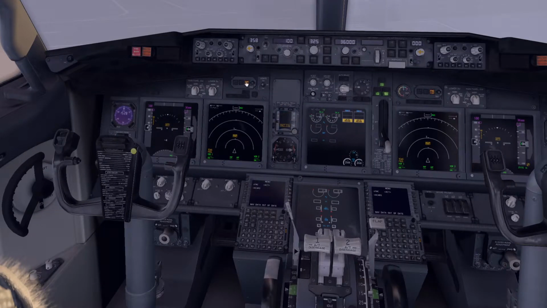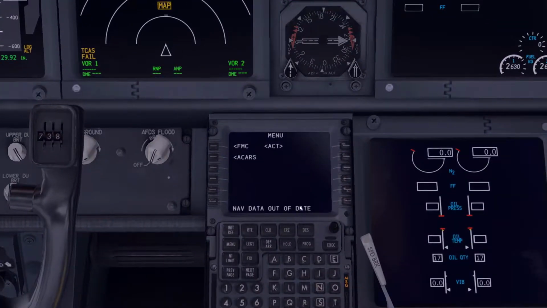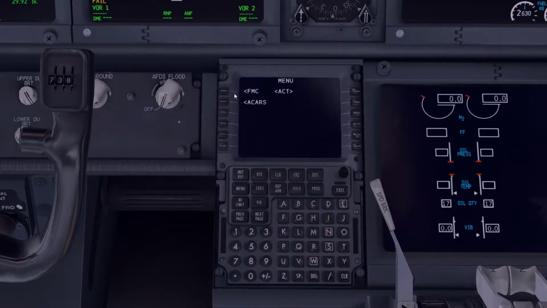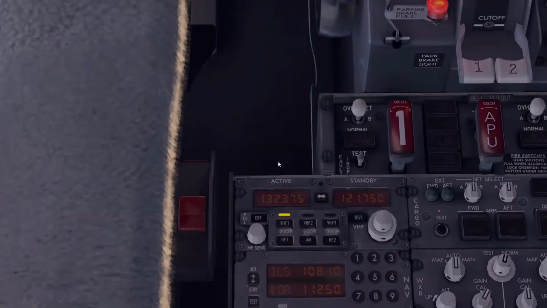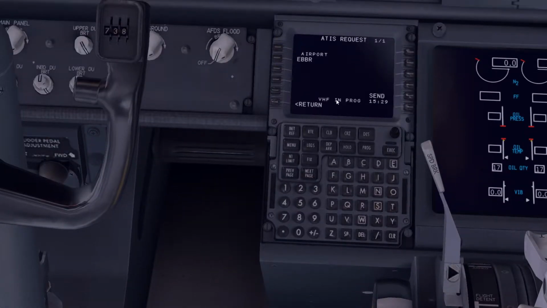And we got an FMC message. Nav data out of date. That shouldn't be the case, I just updated it. So we got ACARS, we can request ATIS. VHF in Prague. Oh well, I don't think it did anything. Now let's just do it the old-fashioned way.